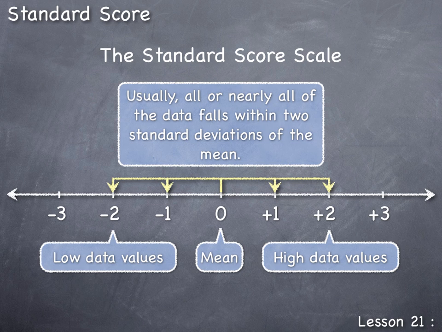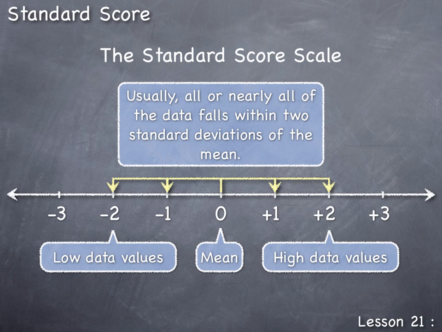So whenever a standard score is calculated for any particular type of data value, the result we get is typically always between the -2 and the +2. But this is something that is not necessarily true all the time. Sometimes data fall outside of the +2 or -2 on the standard score scale. Even though it can occur, this doesn't occur very often.